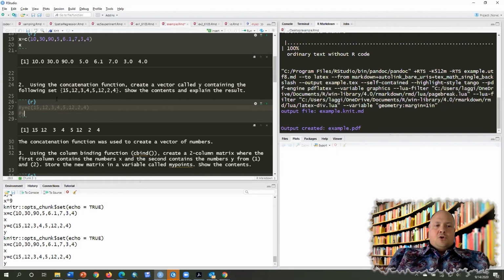But you should always try things anyway. And if you can't get it to work, or you didn't ask me why it wasn't working, or we didn't talk about it or figure out what the problem was, then you'd have to comment them out. And they'll still be part of your Markdown document, but you wouldn't get marked for them, obviously. Unless there was something in the comments that you did 3/4 right, and you would still get some marks for it in that case. Okay, so that's Rmarkdown, and that's how you will hand in and submit all of your assignments. Upload them both, so the Markdown document separately from the Word or PDF file.